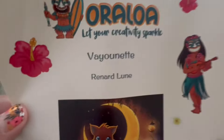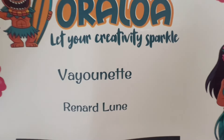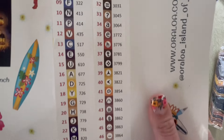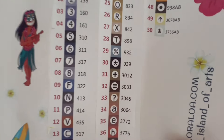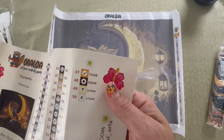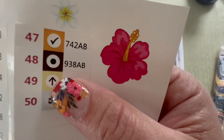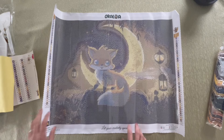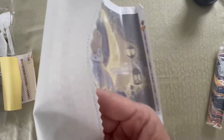It's like too cute to be spooky, but kind of spooky — does that make sense? So again, it is called Renard Lune and the artist is Veyonet. We have 50 colors in this — very natural and then a lot of dark in the background. Look how big these stickers are, I love these stickers. These are pre-cut stickers. As far as ABs go, we have four of them, and one of them is a dark one which will be very interesting, and then a gray — you know I love my gray ones.